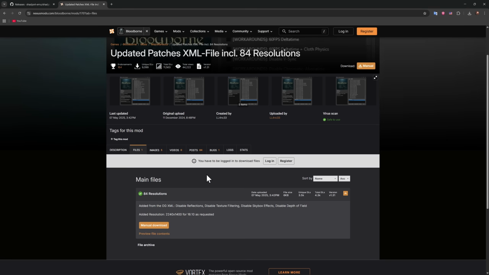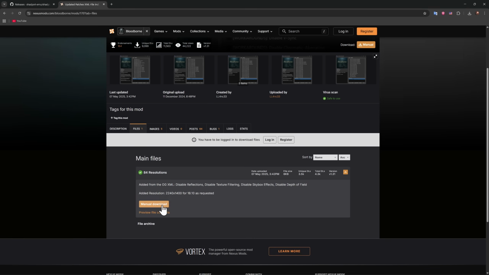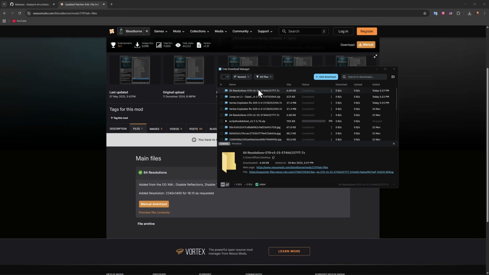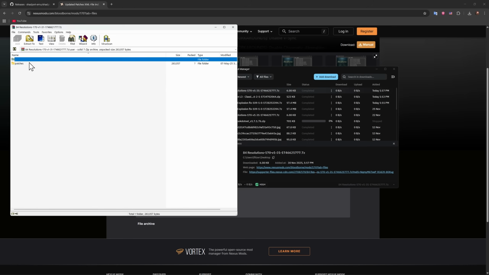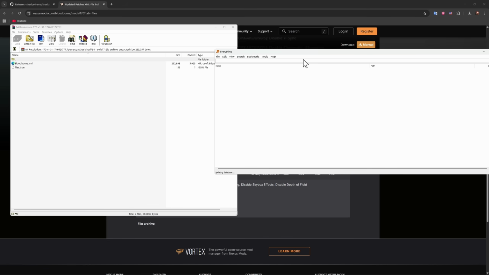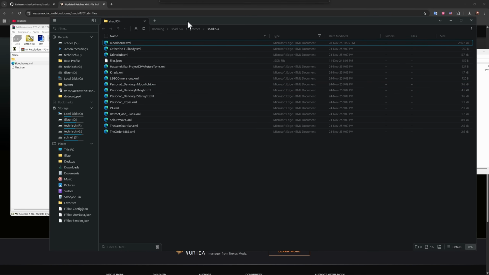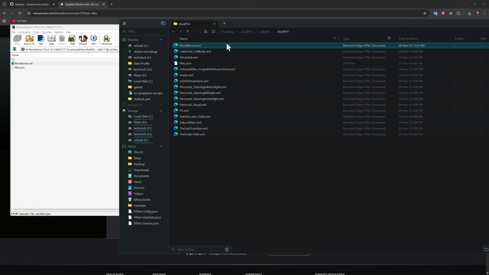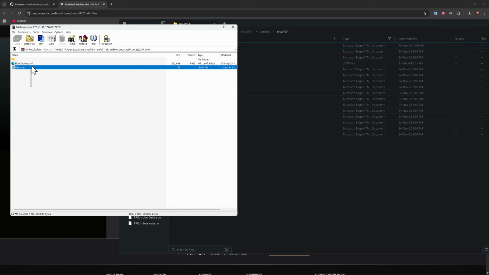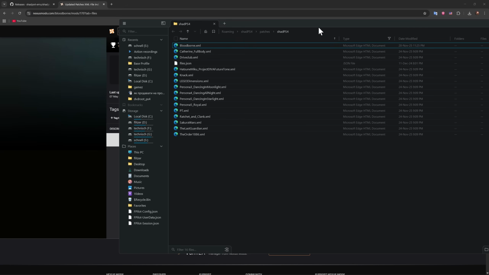So you once again download the file. Just do that. Okay, you just download this, and let me show you where to put these files. The way I do it, I open up my search app and type in bloodborne.xml like this. It's going to find the file. There you go. You find the file, you go open path, and there you go. So the folder is as follows. You go your username, app data, roaming, SHADPS4, patches, and SHADPS4, and you just copy and paste both of these files into this directory, all right?